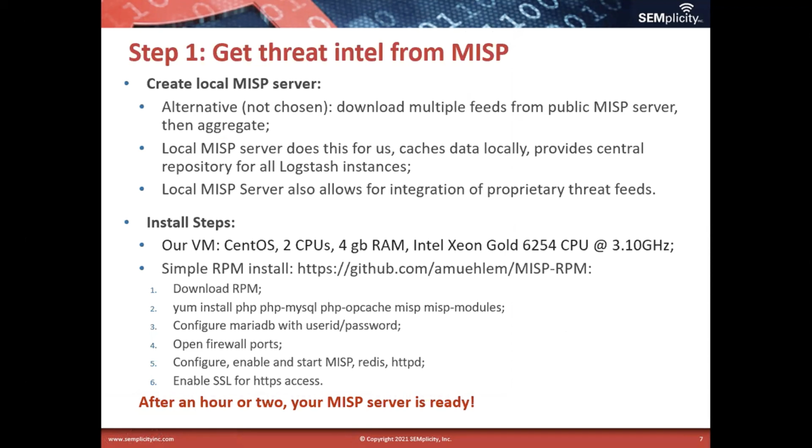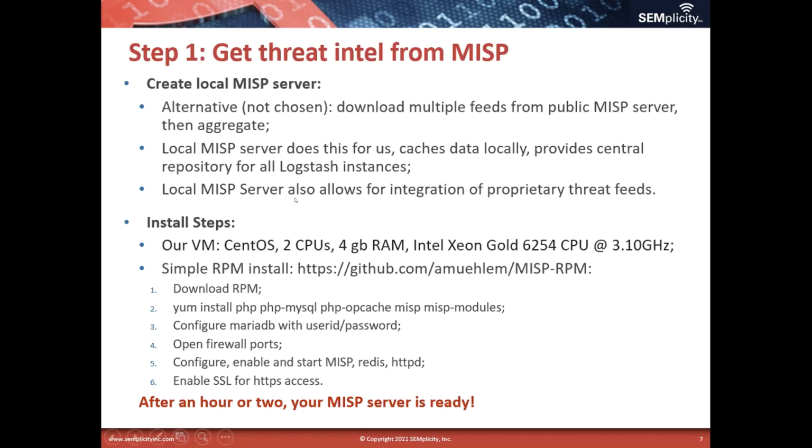There are different ways of pulling your MISP feed for enriching your data. But what we decided to do was to build a local MISP server where we can download feeds from multiple feeds that are available from the MISP site, and also store them locally to enrich events as the log records go through this process, or the CSV file, as George mentioned in his previous slide.